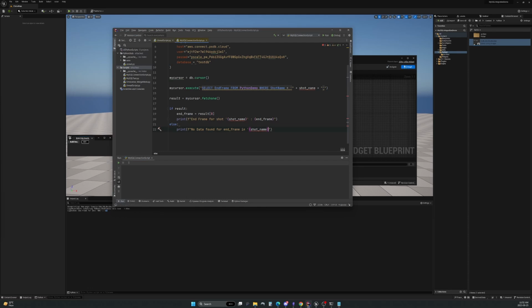And of course the other quote there. So if we can't find any data, we'll simply return that there was no data and supply them with the shot name. So looking good. So that's our frame count.